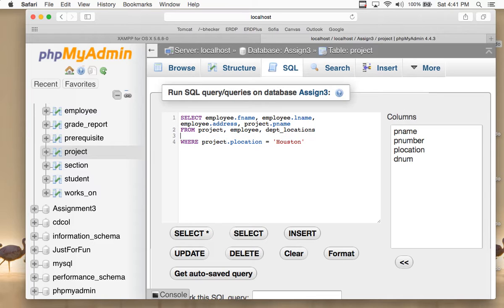Now it's the where clause. Employee department number is project department number because we want to find the employees that are working in the departments.